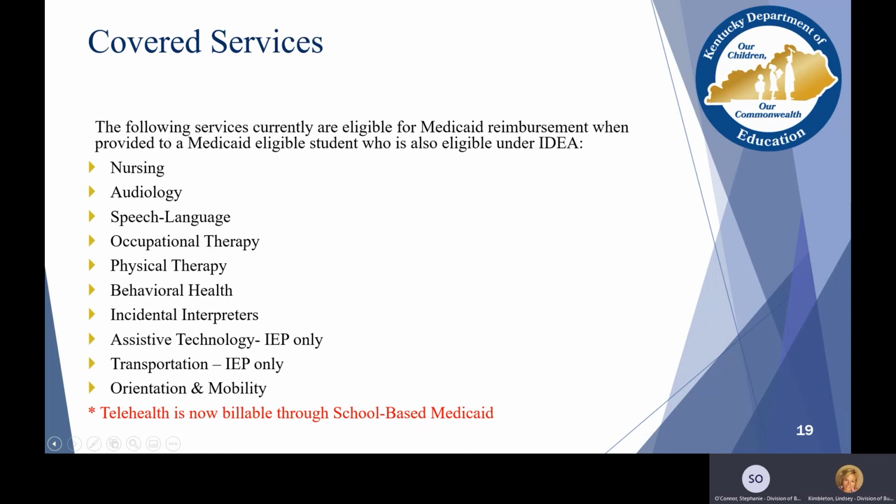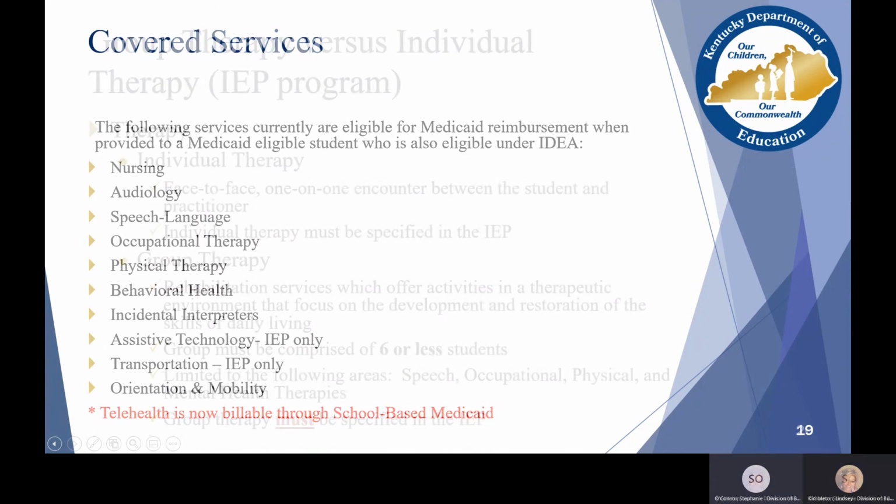Just to let you know, incidental interpreters are available only in the IEP portion of the program. It's an interpreter credentialed by the Kentucky Board of Deaf and Hard of Hearing, and it can only be billed when a child is receiving another covered service listed in their IEP. For example, you can only bill for the interpreter interpreting for the speech, OT, or PT service. So you are not able to bill for interpreters for all-day services.